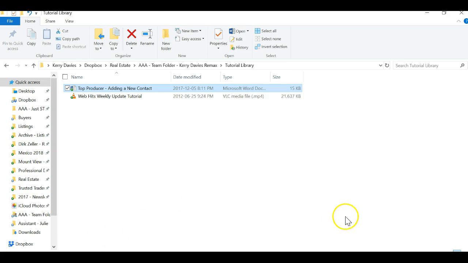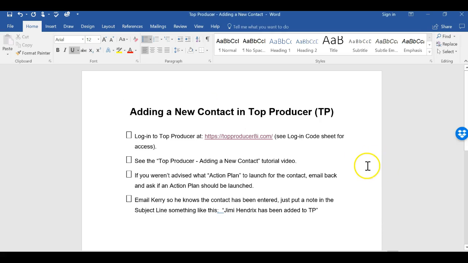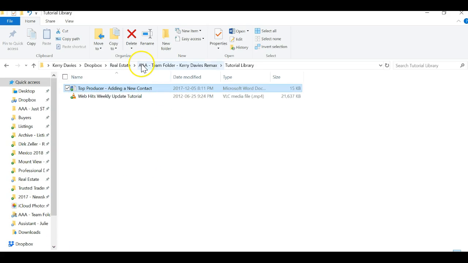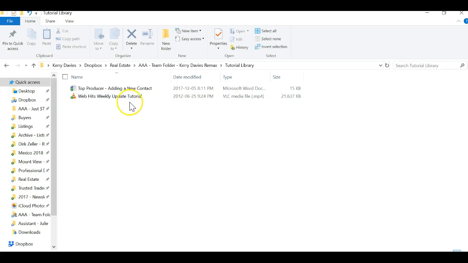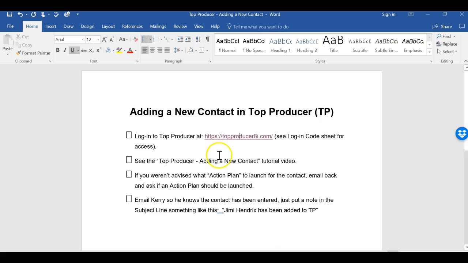Okay, so if you want to find the cheat sheet or checklist for adding a new contact, it's right in your folder, our shared team folder. You just go to tutorials, and the first one is the cheat sheet right there. Open that, and then click on the Top Producer link that I put in there.